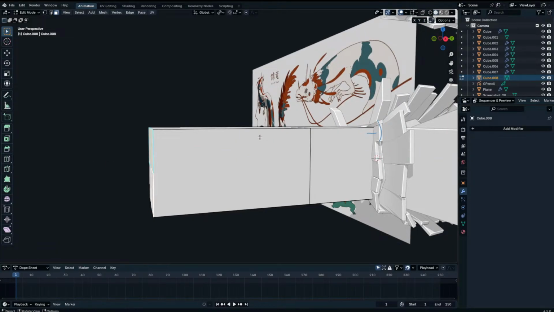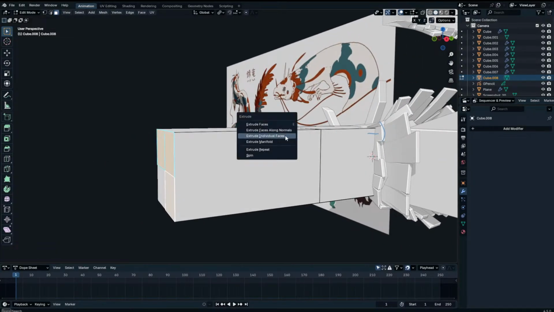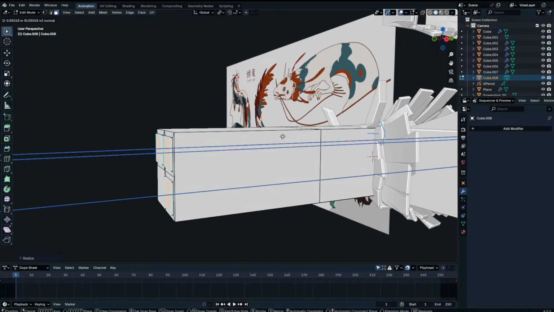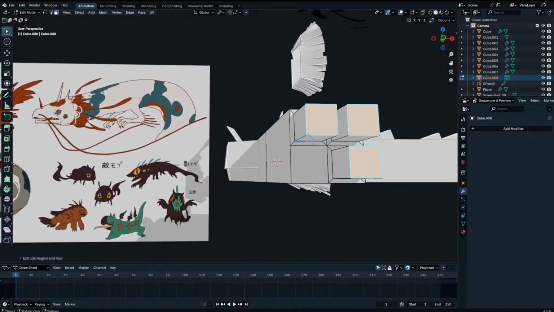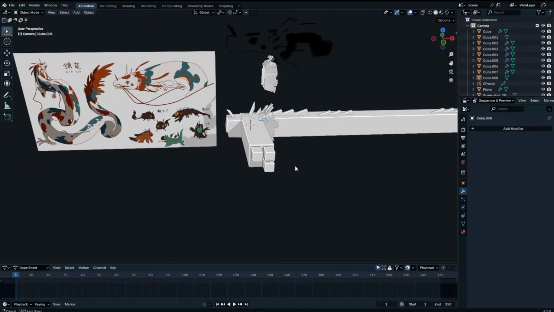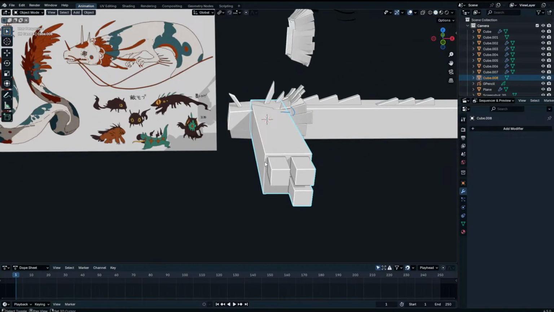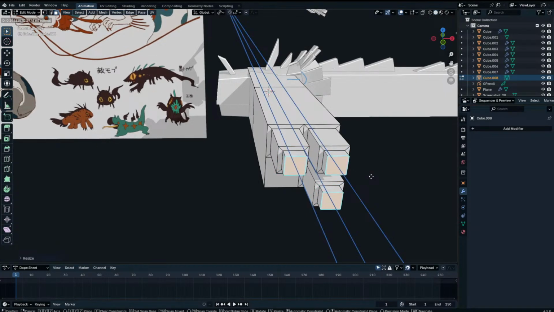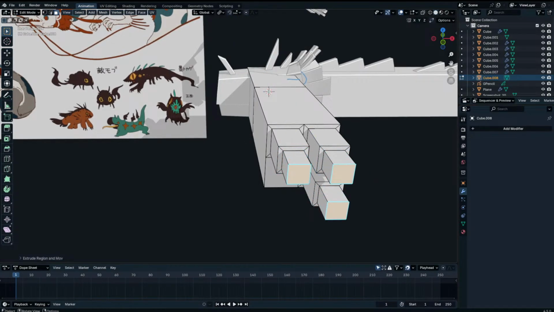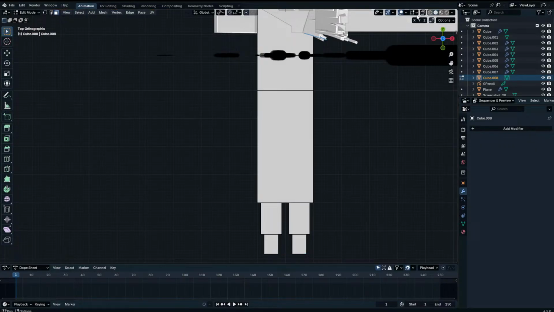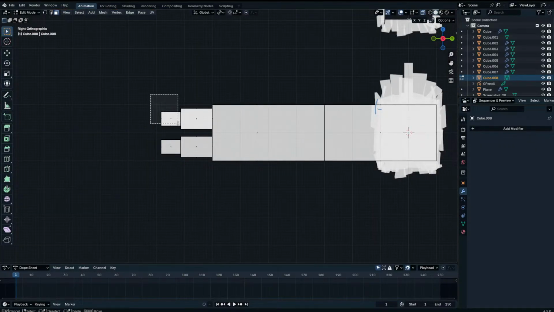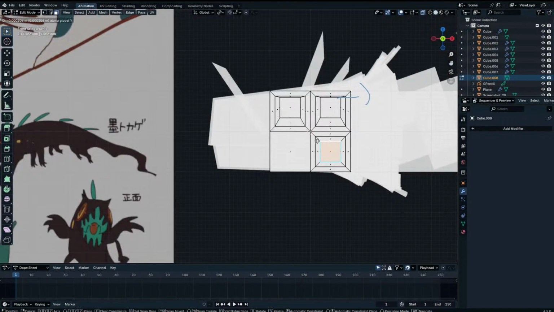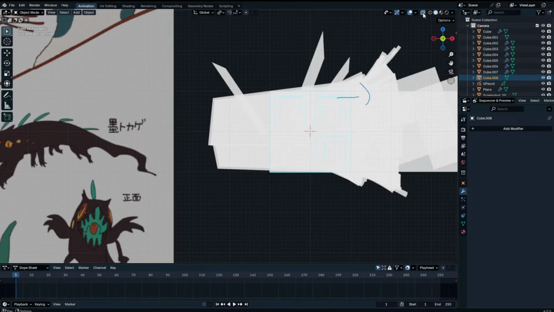Move them back in. Actually, now that I think about it, can't I just extrude individual faces and then scale it down immediately? There we go. So this is what we're going to use. I'm okay with this. I dig this. Okay, scale it down. And then this will be the claws, but I want these guys to be at the top, and this guy will be at the side. There we go.